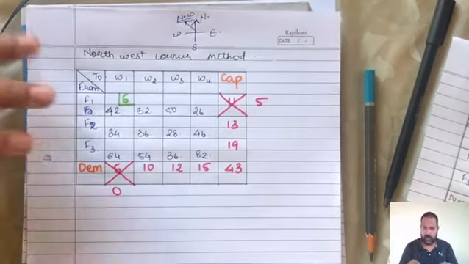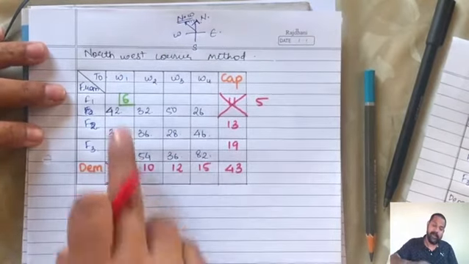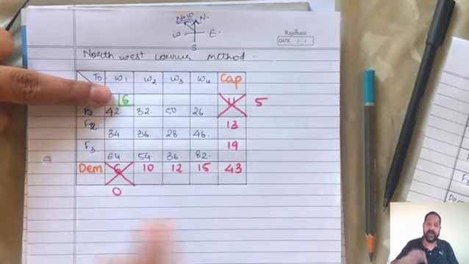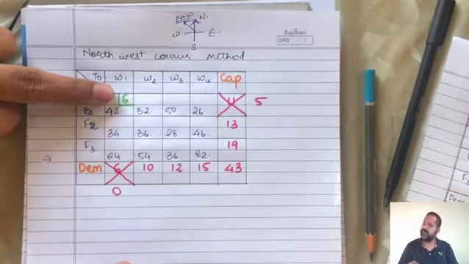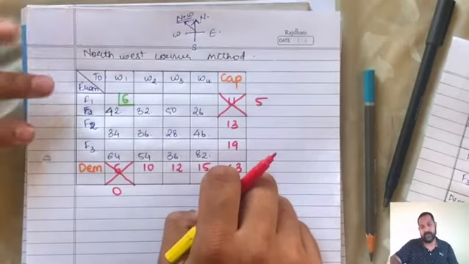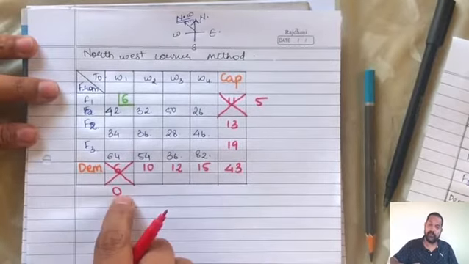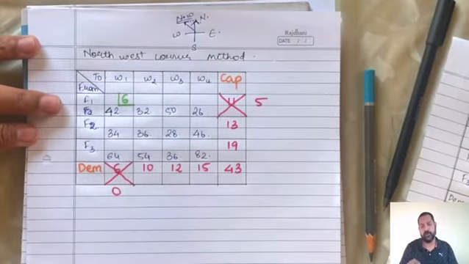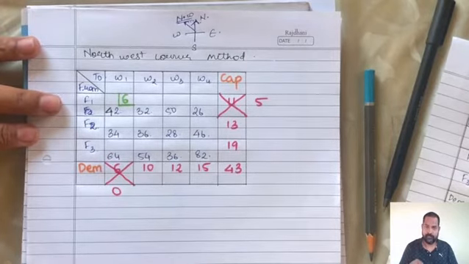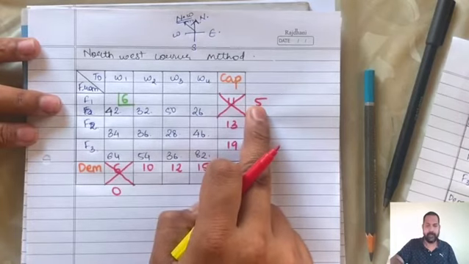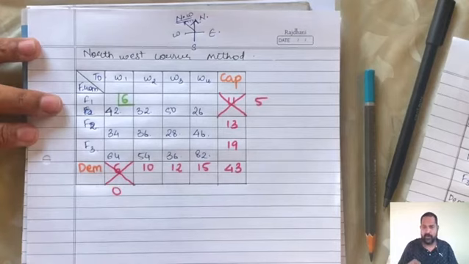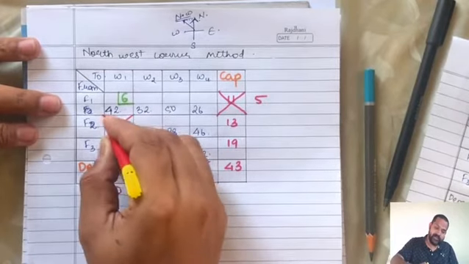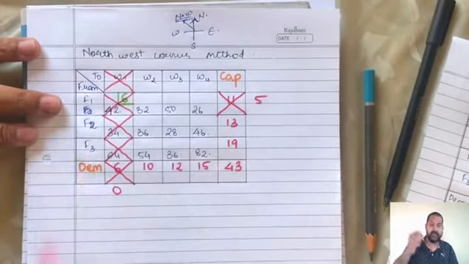I'll repeat. Go to the northwest corner. In the northwest corner, examine the demand and the supply. Allocate whichever is less. Once you allocate, reduce that value from the demand and the supply. How much have you allocated? 6 units. Then remove the 6 from demand and from supply. So you have 0 demand left, and F1, which had a capacity of 11, has given 6 to W1 and still has a capacity of 5 more units. Now F1 still has 5 units of capacity left, but W1 has no more demand left. If W1 has no more demand left, W1 does not have the right to stick in the game. W1 runs out of the game.